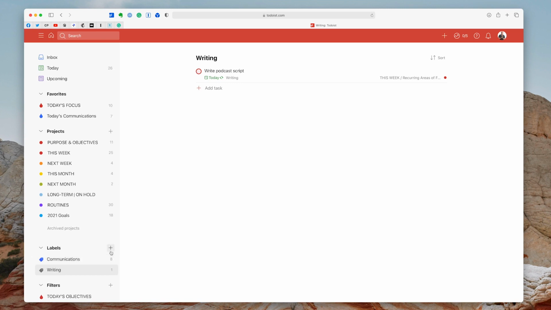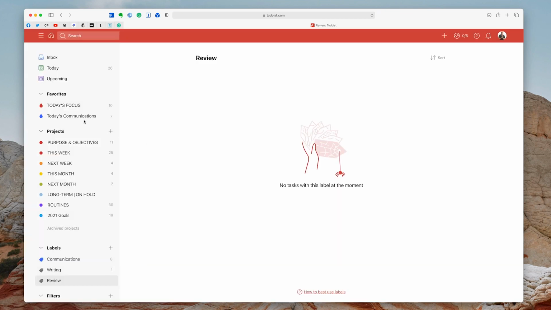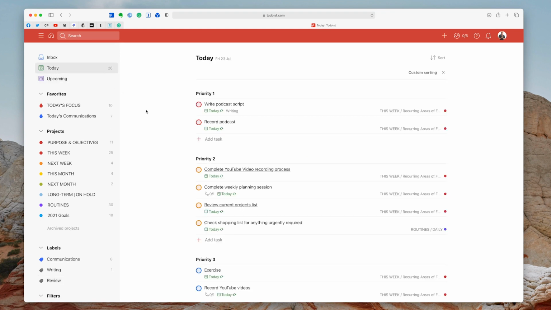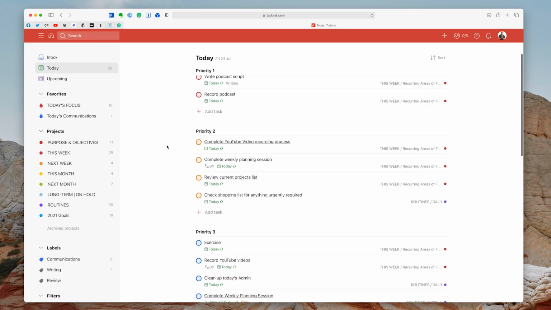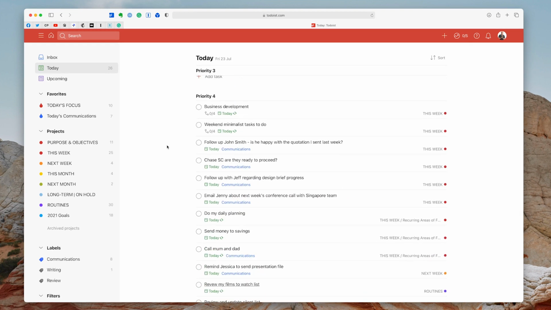Now you can do this, by the way, for something else. You can actually do review. So you can actually create labels for review. Now I'm going to stress, because people say, do you still use labels? I don't personally use labels. I have my own system. What I want to do is just to show you, though, that there are so many ways that you can actually help yourself to get these lists looking a lot easier.